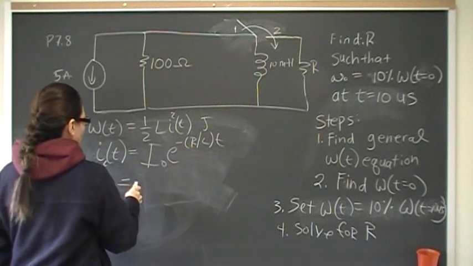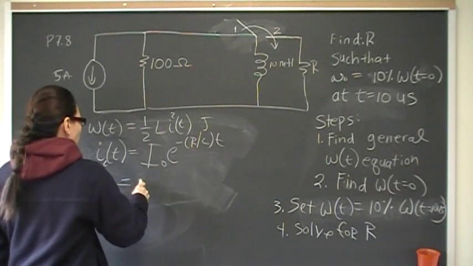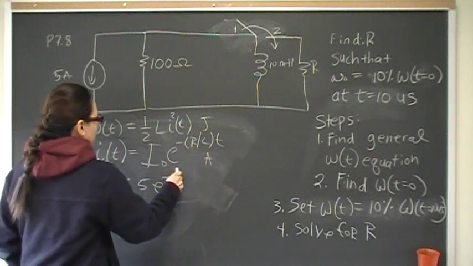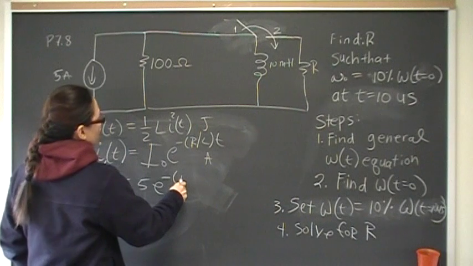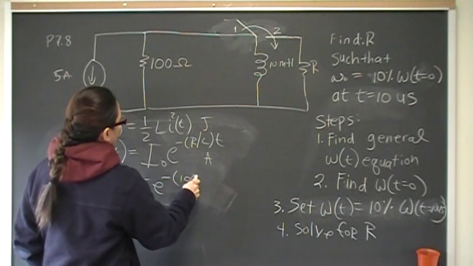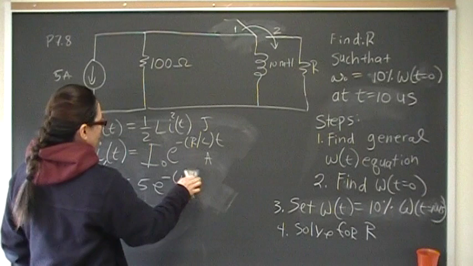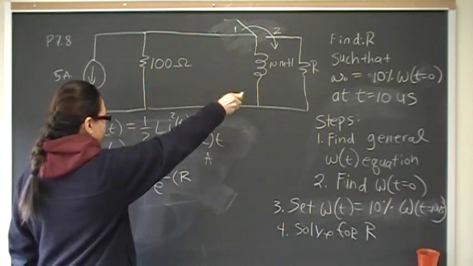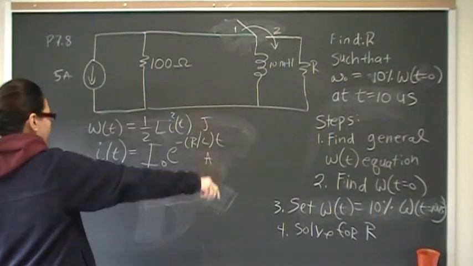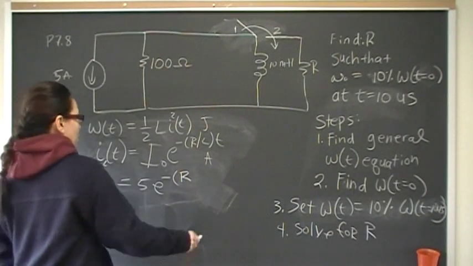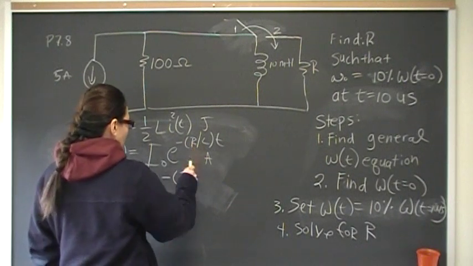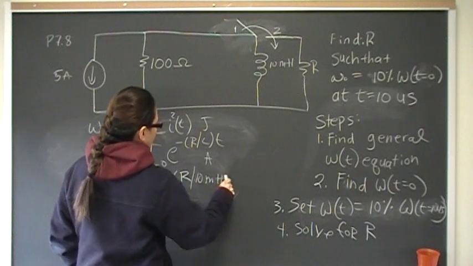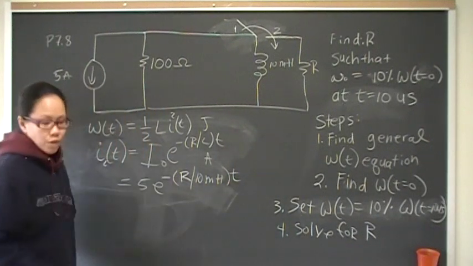And so let's find the general equation. We have five amps through there, and of course this is in amps. E negative R, which is, in this case, 100. No, actually, the general equation, this is for after switch closes, so we're going to leave it R. We don't know what that is. We're finding that R right there, or that I. And then, I'm going to go over L, which is 10 millihenry, times T. And that's the general equation.